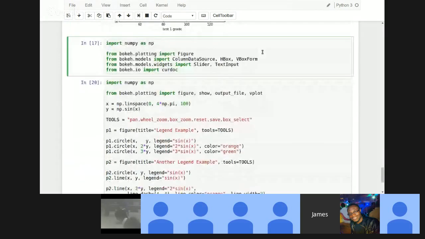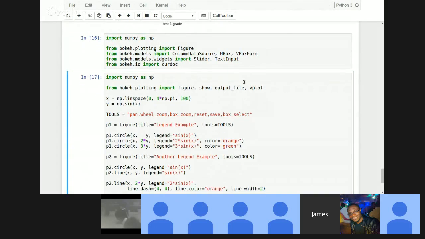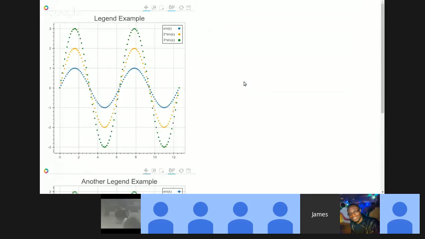I think I tried to do a Bokeh thing and it didn't work out for me. Or did he do it? Maybe he did it. And these are all just imports anyway. There's nothing there. I do use it in the next one, but I thought this was kind of cool. Was this in the book? Okay.